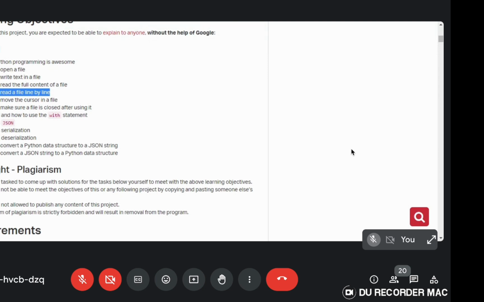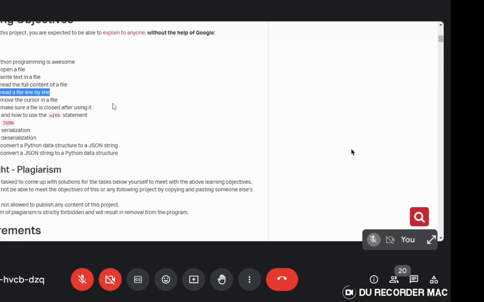Then how to move the cursor in a file. We haven't looked at those two functions. There are two functions that you can use: you can check the position where you currently are in the file, and you can also move to a particular location. So how to move the cursor in a file, then how to make sure a file is closed after using it.